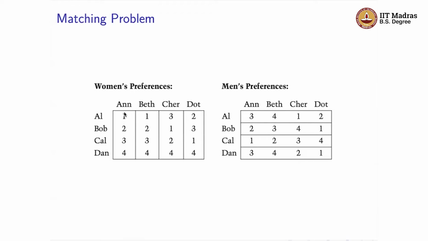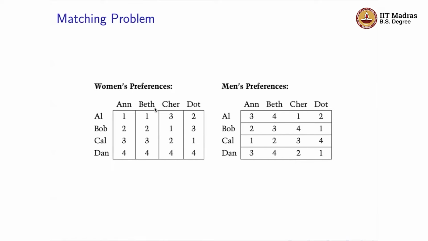So for example, here in the left-hand table, what you have is the women's preferences over the different men for marriage, right? So Anne would prefer Al the best. After that, Anne thinks that the second best option is Bob. The third best option is Cal, and the fourth best option is Dan. So this is how you read the first 4 entries in this table. For Beth, she agrees with Anne's preferences. So Beth would also consider Al to be the best possible candidate for her husband, Bob to be the second best, Cal to be the third best, and Dan to be the fourth best.